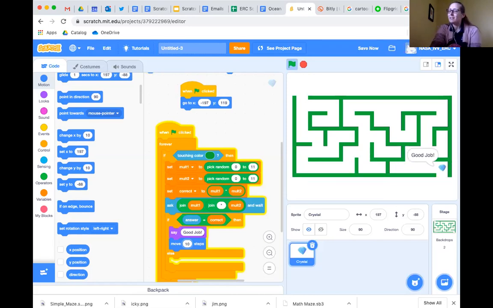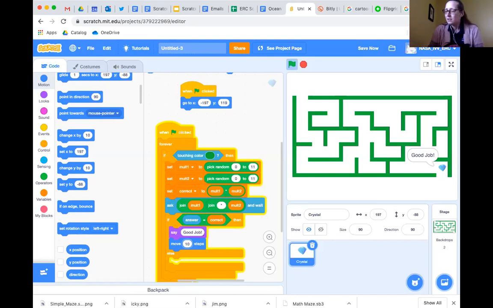And I kind of like kids making that trade-off between doing the maze correctly and doing some math problems to get there faster. I almost want to encourage that by building in a little timer or something that allows you to compete with your friends and see who can get the fastest time. Is it faster to go through the maze with math, or is it faster to go through the maze traditionally avoiding the walls?